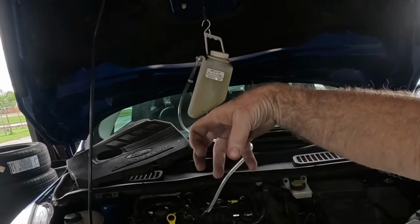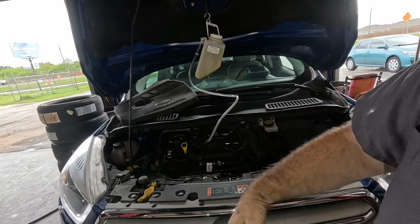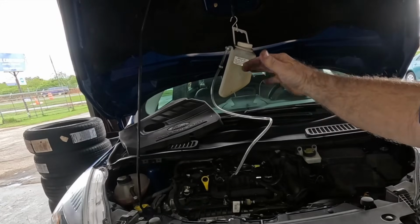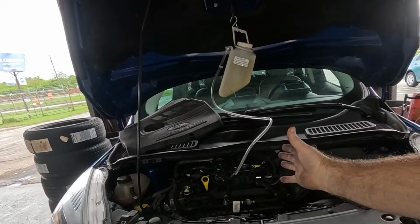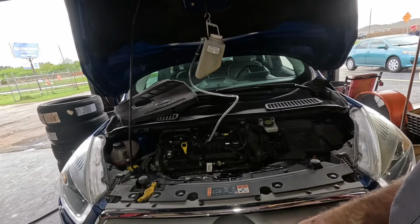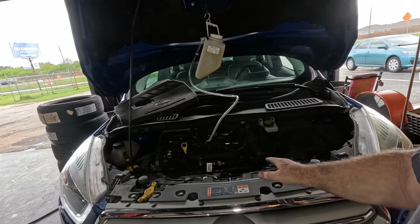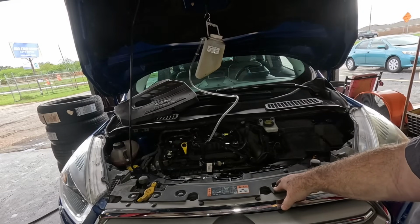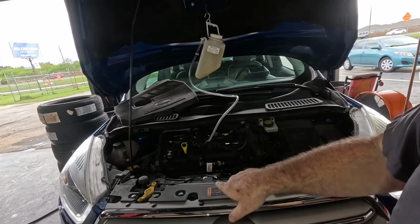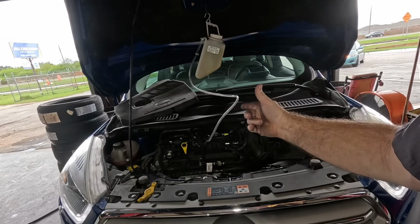Anytime you have carbon on the valves like that, it causes a turbulence and disrupts the airflow. You basically want that air flowing in there the way it's designed, and the carbon disrupts the air and makes it tumble and causes all kinds of drivability issues. Slightly rough idle, poor fuel economy, lack of power, all that stuff. So the air going in is as important as the air going out, right? So let's just run a little while instead of flapping my gums, and we'll come back.